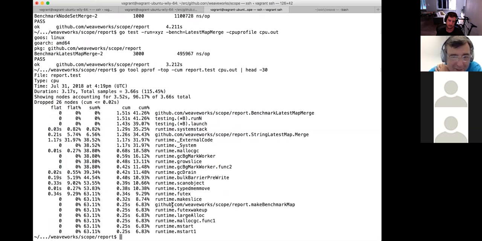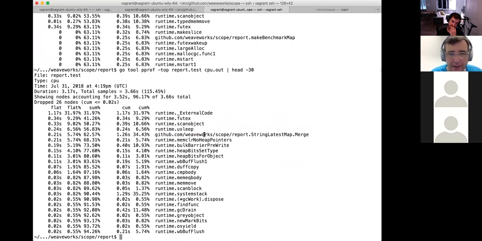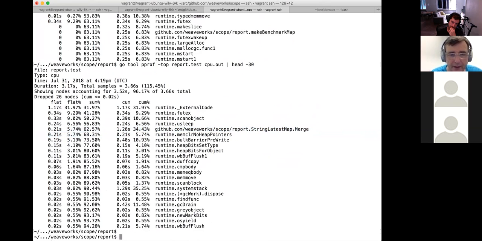Basically the whole page is garbage collection for that test, with the exception of, let's do it without the cumulative, just look at the individual routines, pop to the top. So this one is the top one of our code, and cumulatively it's only 34% of the measured runtime. This is in the list.